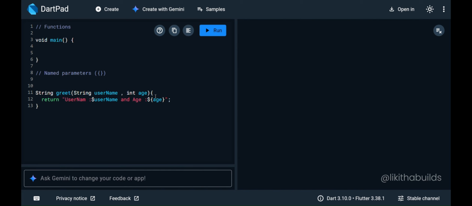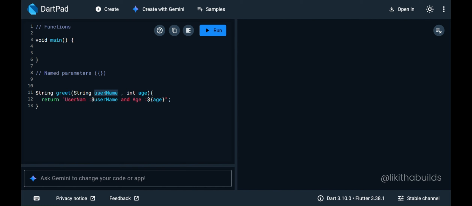So here, if you could see, sometimes when you try to make a function, it could have more than 2 parameters, right? It could have 5 parameters, it could have 10 parameters, and if you don't remember the order of each parameter you are sending, it could create an issue.